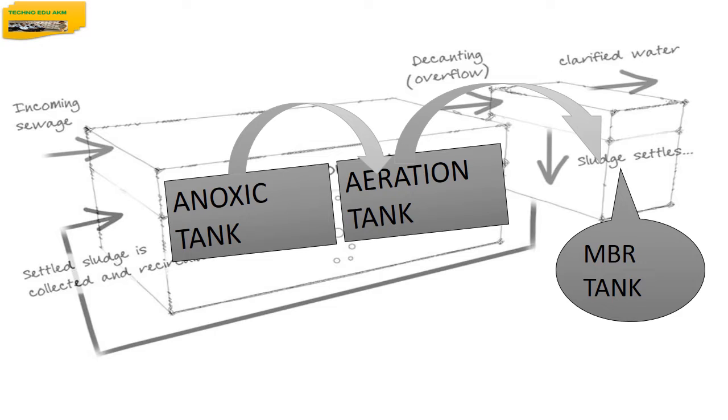Considering the load, maximum DO should be between 1.5 to 2 milligram per liter, considering the health of sludge at the aeration tank. Recirculating the sludge from the MBR tank to the anoxic tank is a continuous process. The UV system, that is the ultraviolet system, will run during operation of the membrane suction pump only, not in dry condition. Start the treated water pump to dispose for irrigation. Drain out the excess sludge into the sludge holding tank and dewater it through the centrifuge.